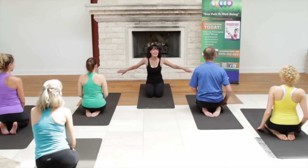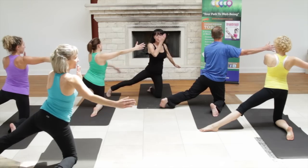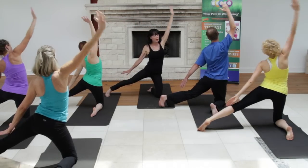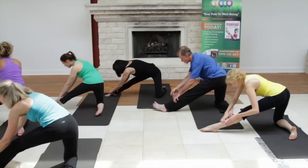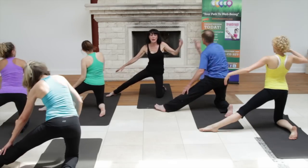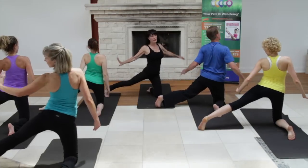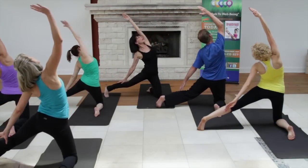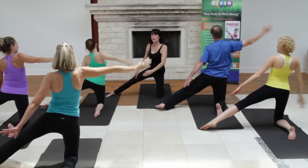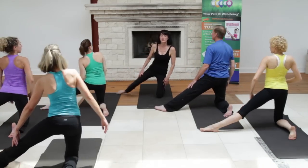Ready to do that on the other side? Inhale, reach out, and that left foot goes out. Your left hand comes in and it pushes back — that heel is way up, you're looking at your heel. Bring it down, big sweep to make that turn. Exhale, hug into your leg as deep as you possibly can, feel that stretch, and come back up again. Let's do that again — take that hand, push it back, lean back. Not going too far — very effective on the oblique muscles and part of the back. Sweep it around and bring it down. Come back up.